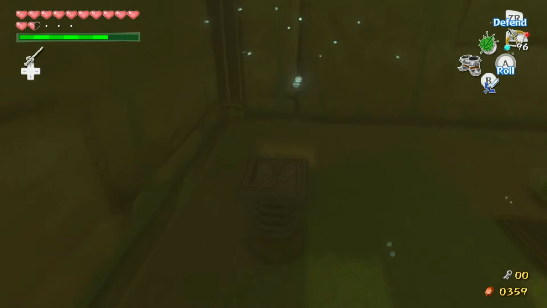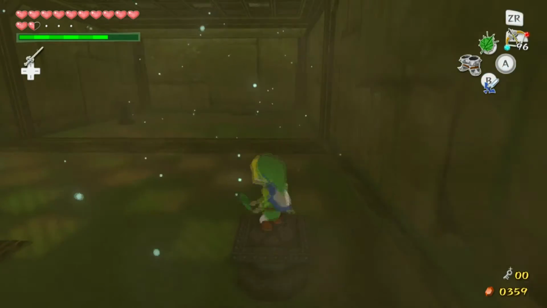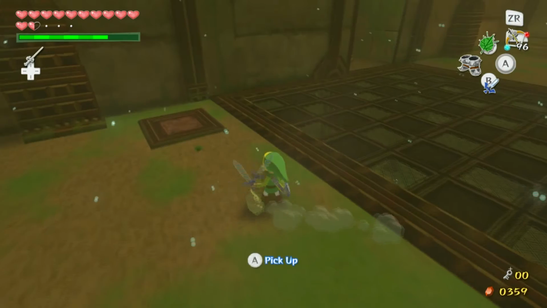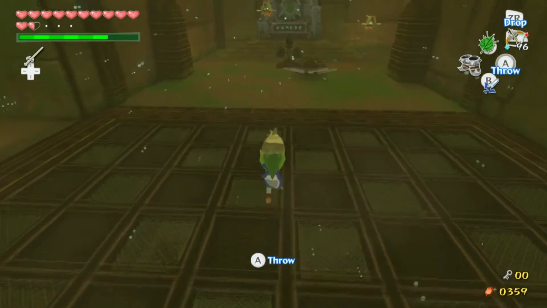Oh god, I just hit the ceiling. How is Link okay after doing that? That makes no sense whatsoever. Some mild to severe concussions could occur from having your head slammed up against a ceiling like that, honestly.